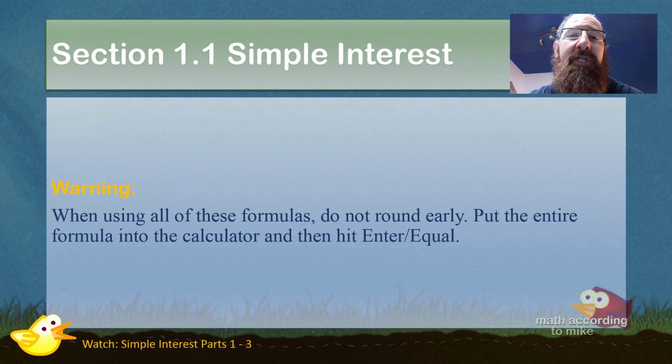The calculator that you should have is a multi-line calculator. If you have a calculator where you see your input and the output on the same screen, you're great. If you have a single line calculator, which means you only see one or the other, I suggest going to the store and buying a multi-line calculator. You'll thank me later. It makes the problems a lot easier.